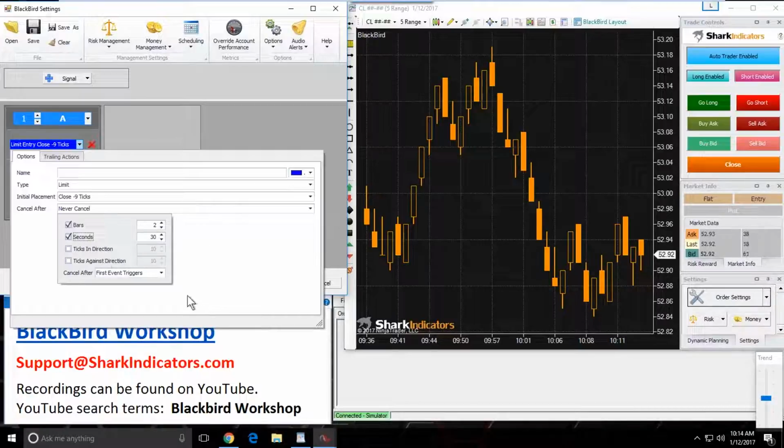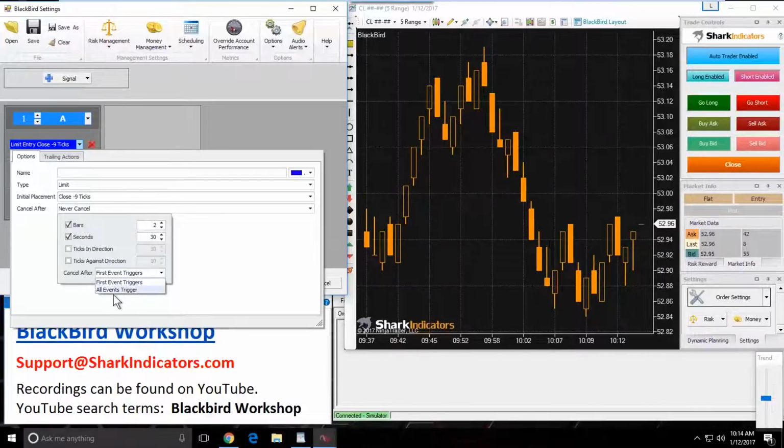Then for the cancel after, I could set this to the first one to trigger, so if 2 bars comes first, it'll cancel, or if 30 seconds happens first, it'll cancel. Or I can wait for all the events, so a minimum of 30 seconds has to go by, and then a minimum of 2 bars has to occur.